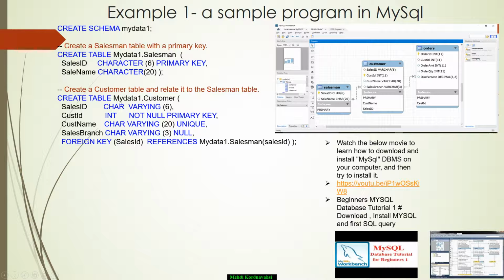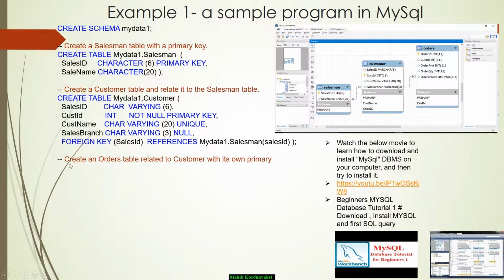It means in this table the field sales ID is a foreign key, and the keyword REFERENCES, and then database name, point, table name, salesman, as a parent of this table via the field sales ID. And with the close parenthesis and semicolon, this command is finished. And as you see, the table customer is created here.